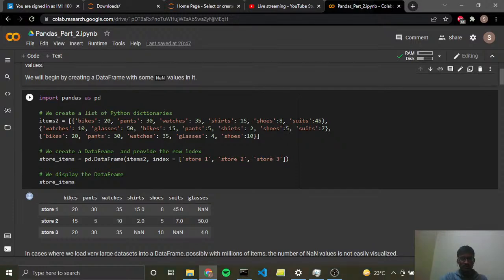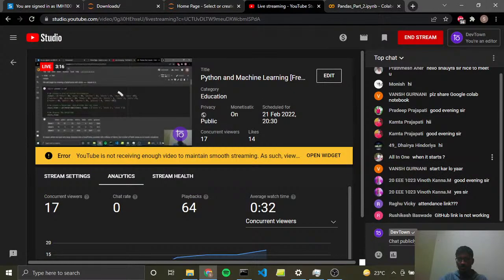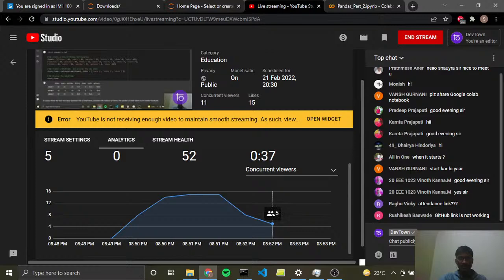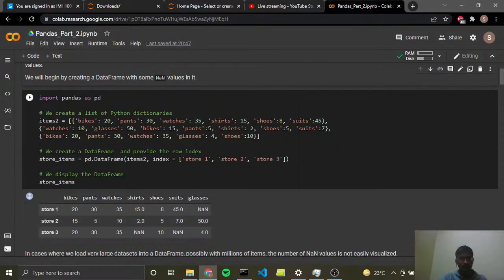So there's a list, a list of Python dictionaries. From here to here is one dictionary, here to here is another dictionary, and here to here is a third dictionary. How can I understand when a new dictionary is starting? A dictionary is always started by this brace and ended by this brace. So from here to here is one dictionary, and from here to here is the second dictionary. This is how we will understand when a dictionary begins and when a dictionary ends.